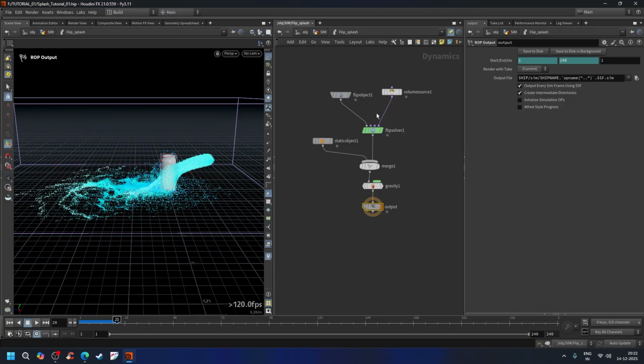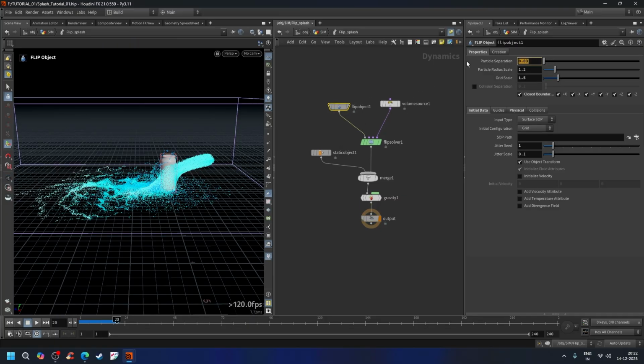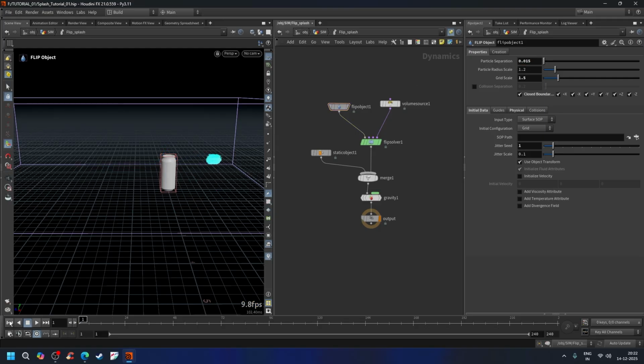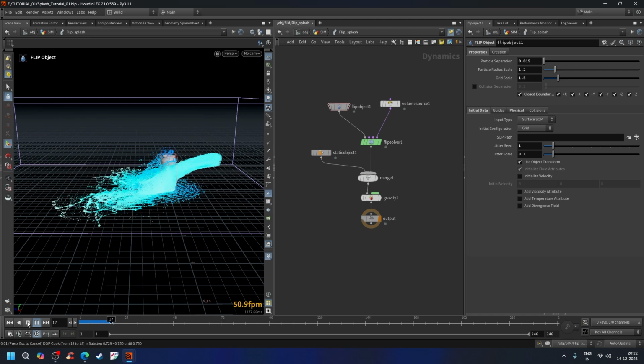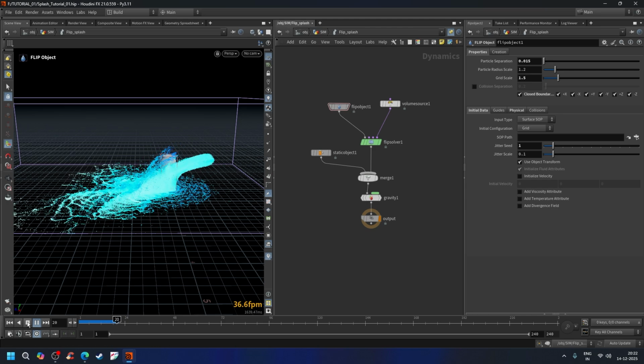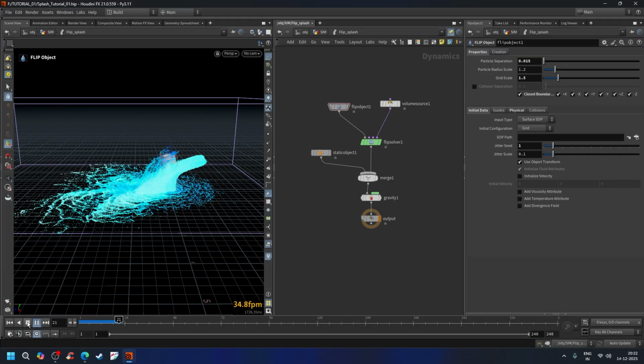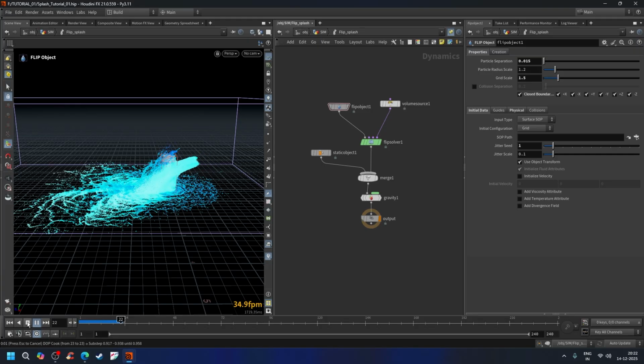So you can go below, 0.015. The more particles you have, the more quality you will get, but it will slow the simulation and increase the simulation time.